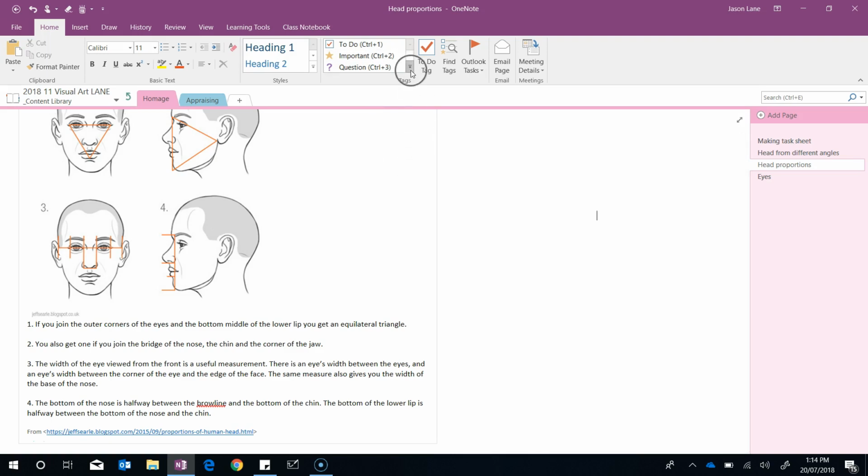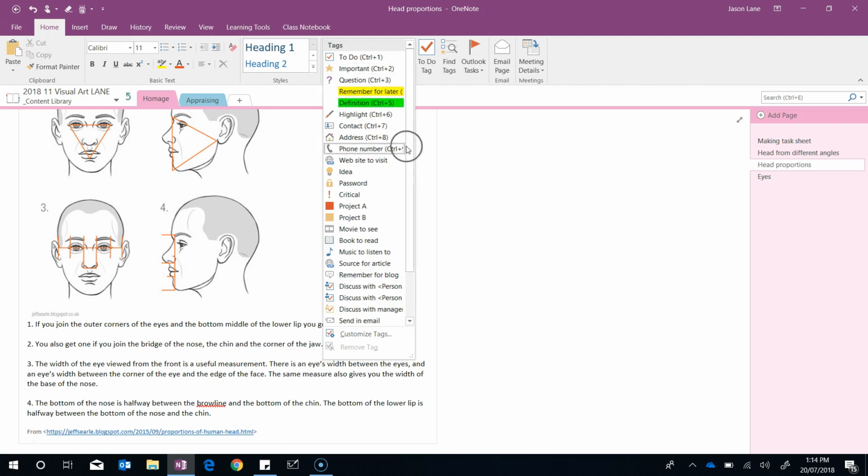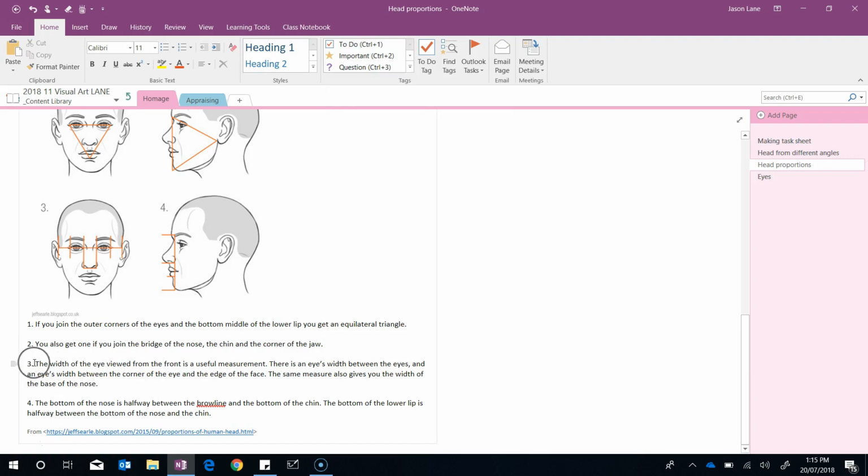First of all, I'm going to click on the down arrow, and here we are presented with the more common tags that come standard with OneNote. Ones that I particularly like are the highlighted ones. For instance, this one here is called Remember for Later. So if I'm covering some content with students that's going to be in a pop quiz at the end of the week or something like that, I can click on that paragraph and assign the Remember for Later tag to it. You can see that because it's got a highlighter element to it, it highlights the entire paragraph.